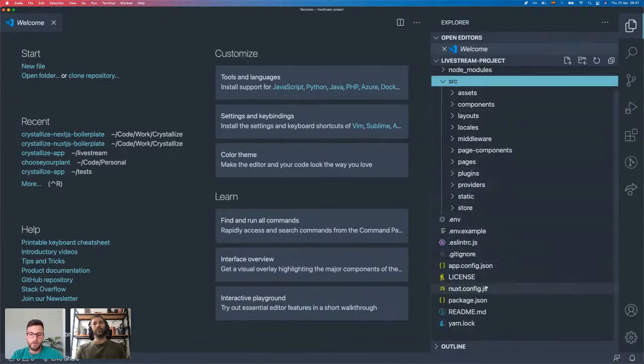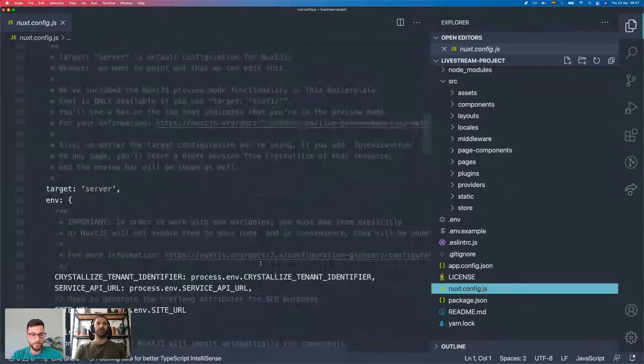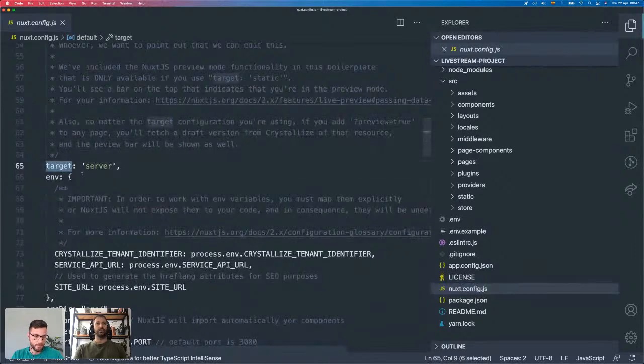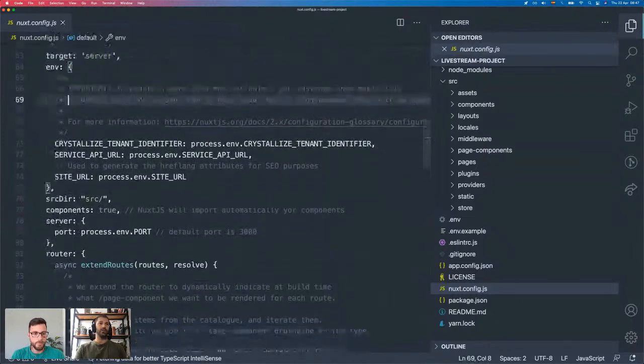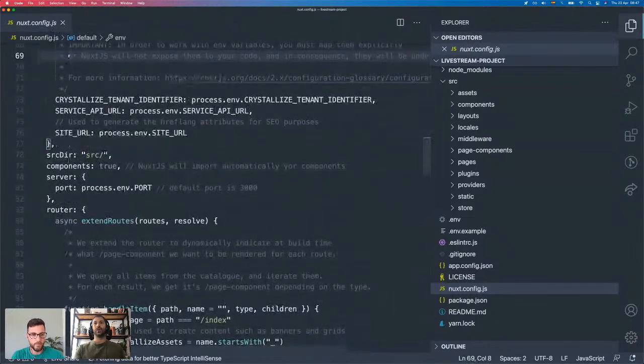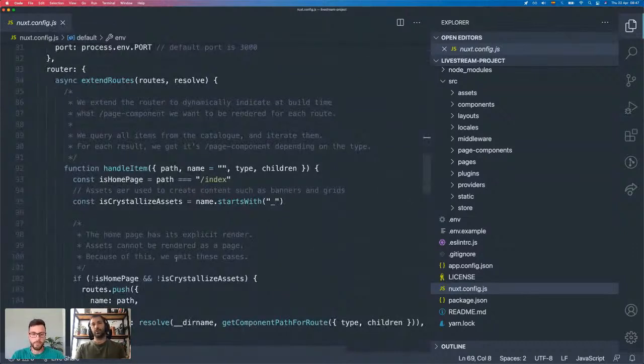Okay. Yeah. So for the ones that are new to Nuxt, or that have done it, they will know, of course. There's a file called nuxt.config.js, which is kind of the same as next.config.js, where you can configure things, such as if you want to have a certain target, or you want to expose some environment variables, you want to customize how you organize the code, or things like that, right? Which empowers you to have a better developer experience if you want to.